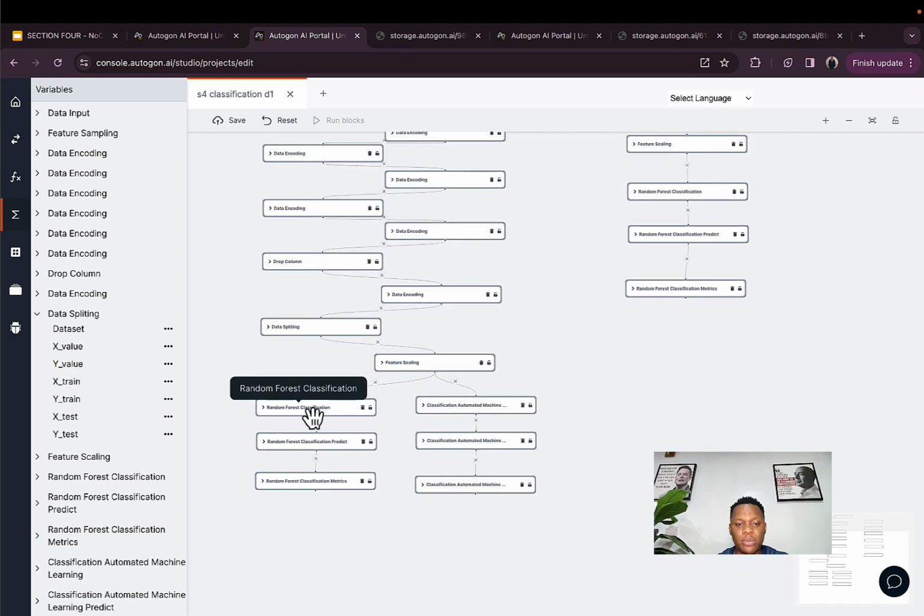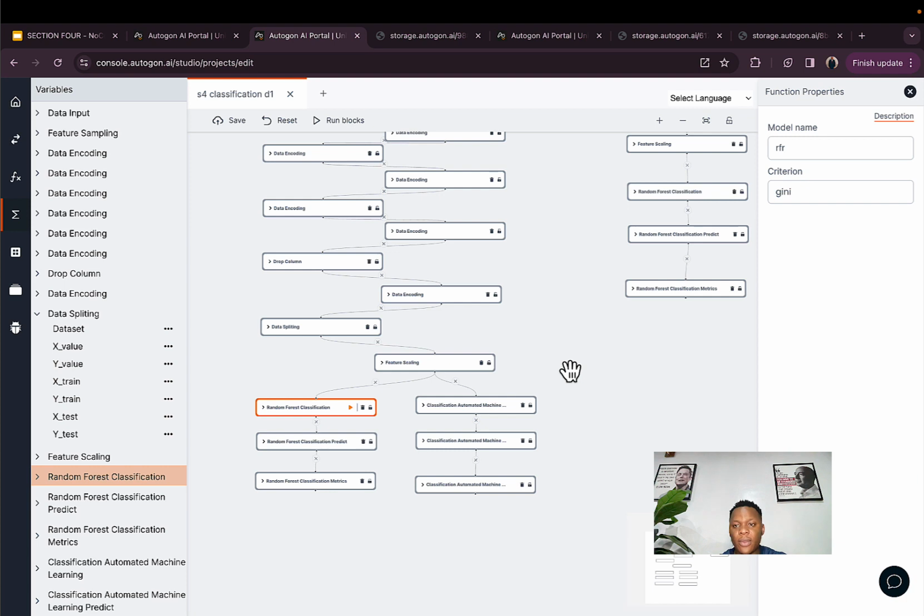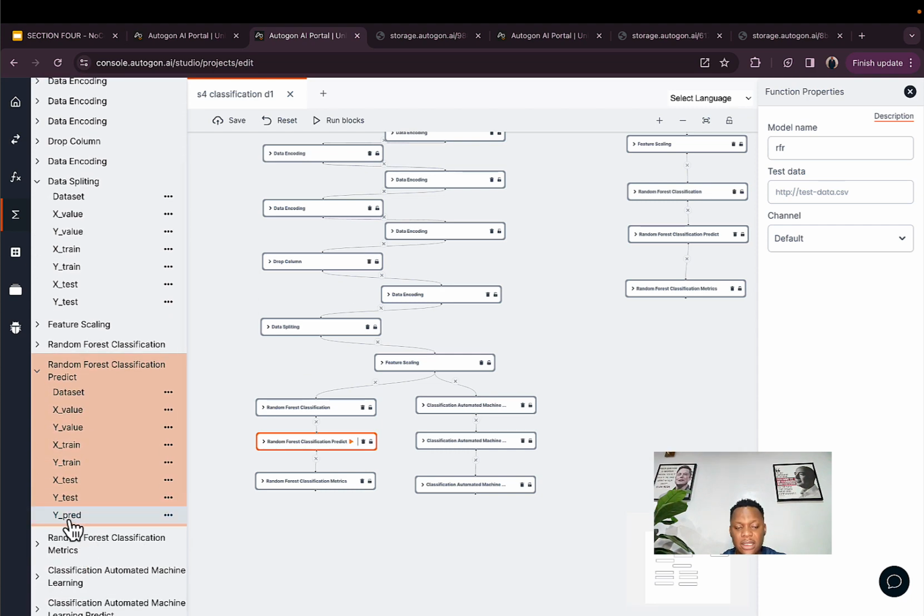So now then we went ahead to build the random forest classification. For random forest classification, we use criterion of Gini. I'll pass random forest classification, and when we're done building the model, we predicted the X test. Like I've told you, the predict is always going to predict X test. So you can see our model learns the relationship between X train and Y train. Then this is now the test set. So our model is going to predict the X test to get the Y test, but it's going to generate a variable called YPred. So you can see there's now a YPred.